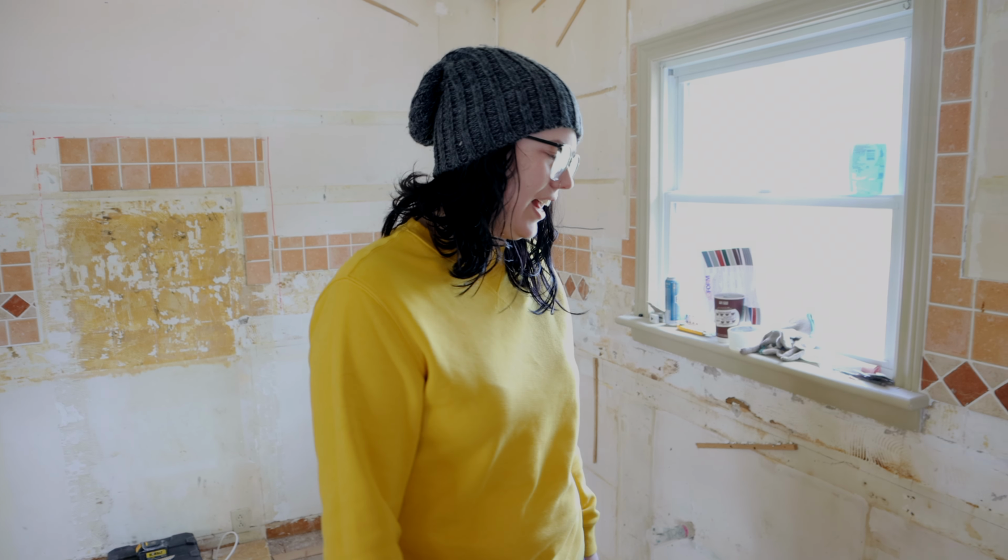Now, sorry to interrupt, just want a quick shout out to the tile. It's bad. I mean, maybe 20 years ago it was great, but we found, once we took our cabinetry down, this note. So our kitchen was originally installed in 2003, so it has almost been 20 years. This was probably a very nice choice back then, just not our style now.